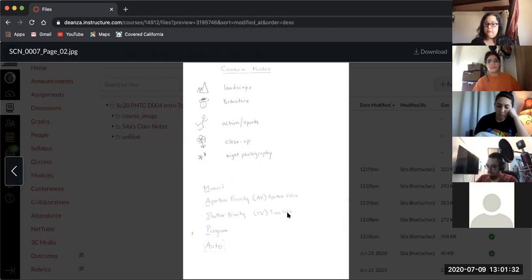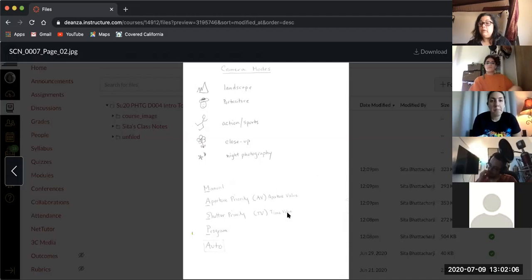If you're more concerned with the shutter speed, then you can go into the shutter priority mode or the TV mode and choose a particular shutter speed, maybe 1/250th of a second, 1/125th, whatever, and then the camera will automatically figure out, again, the equivalent exposures and set the aperture for you correctly. So in that way, you don't have to do this figuring each time.